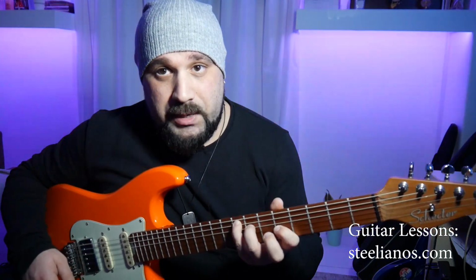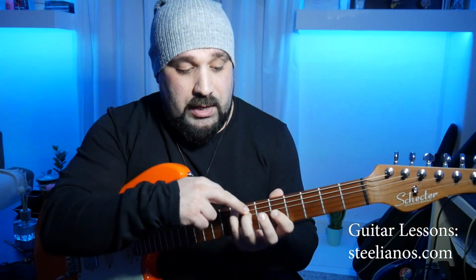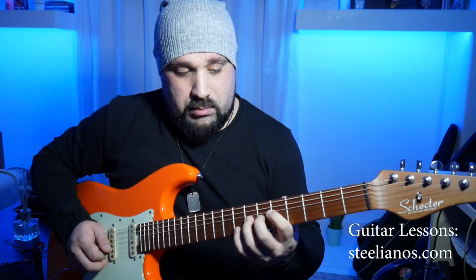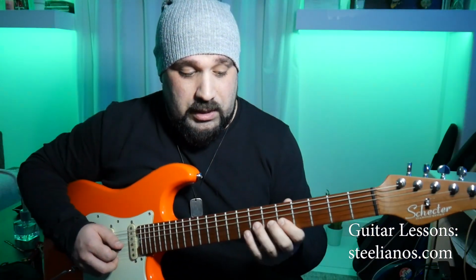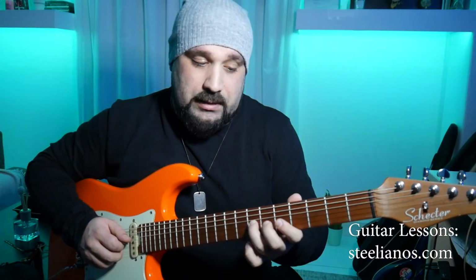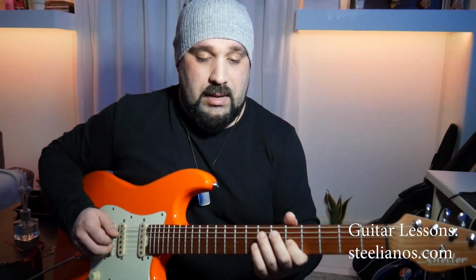Then he plays an F major chord, 8th fret on the A string, 7th fret on the D string, 5th fret on the G string. So he hammers on from the C on the 5th fret of the G to the 7th fret of the G, and slides to the 8th and back to the 7th and pulls off to the 5th.